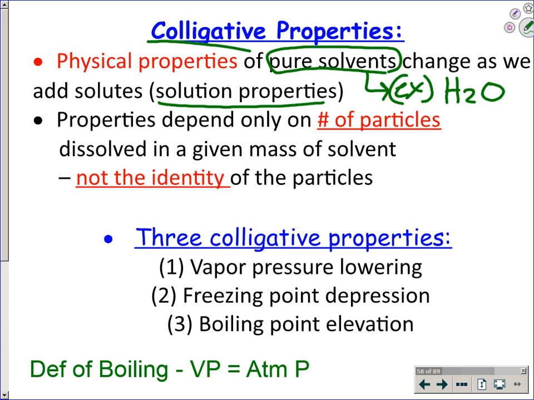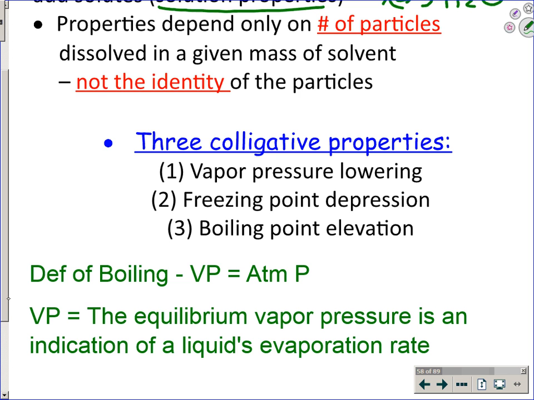So obviously, if water boils at 100 degrees Celsius, if I add a solute, it's going to change the boiling point. It's also going to change the freezing point. It's also going to change the vapor pressure. And the direction that it changes is indicated by the direction here. So every single time I make a solution from the pure solvent, what's definitely going to happen to freezing point? It's going to be lowered, because that's what depression means. It means to depress the freezing point.